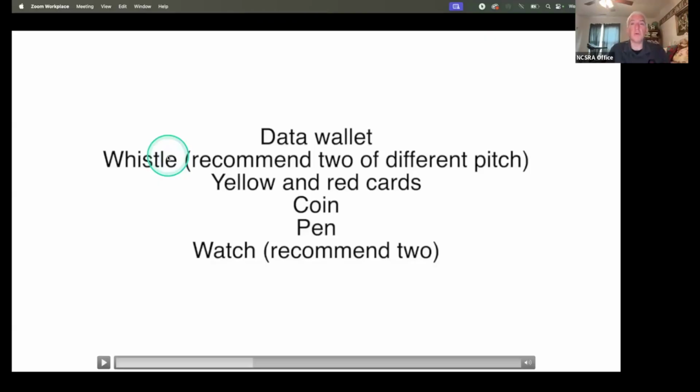For the same reason you don't want to let the players play with jewelry. What happens if someone's hand gets stuck in that? That could be a real problem. So you want to have a nice short lanyard for your whistles. And you can put more than one whistle on there, as you can see with the clip. So that's whistles.